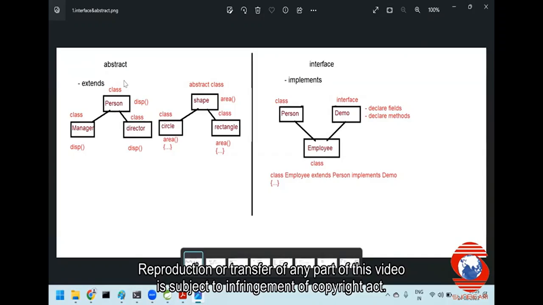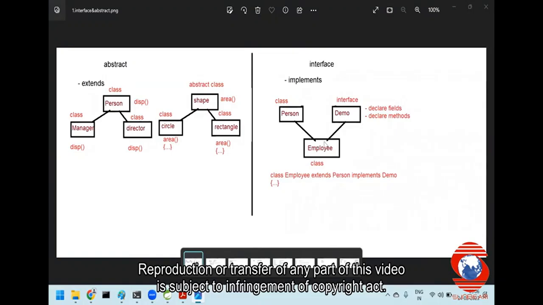We may have a class which is a non-abstract class. Ultimately, when you go for inheritance, you use a keyword called extends. If the super thing is a class, you use the keyword extends. In Java, you cannot perform multiple inheritance directly. If I'm saying multiple inheritance directly, it can be achieved in an indirect way with the help of interface. When you say interface, it has one declaration part.